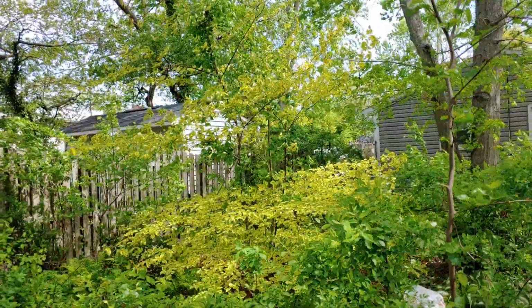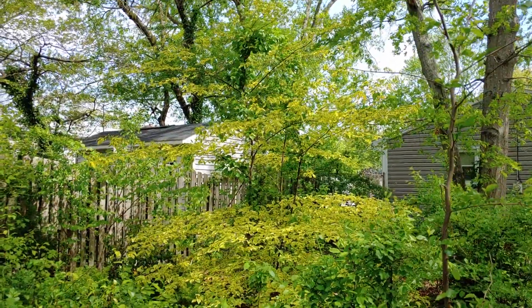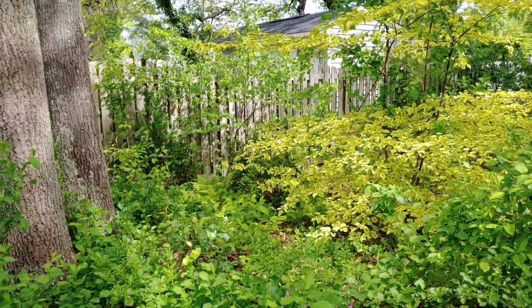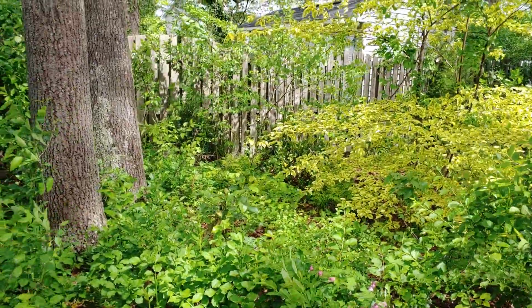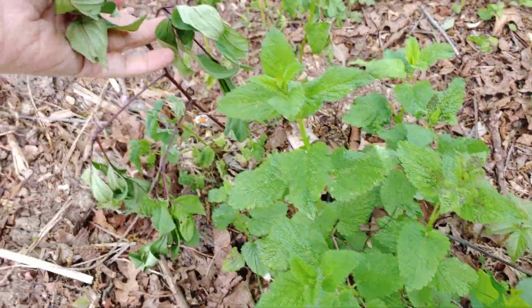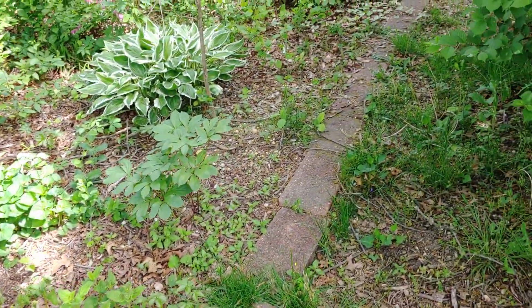Look at that. That is a Golden Shadows dogwood, and some viney thing is trying to choke it out, but it is just a fantastic specimen. I probably planted that in like 2010. I see some ostrich plume ferns back there. Those have edible fiddleheads, so I'll probably try to transplant those. I think that the renters probably tried to dig up another peony. Somebody did, because I know there was a peony planted there.